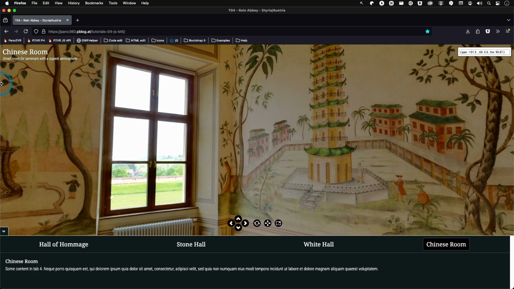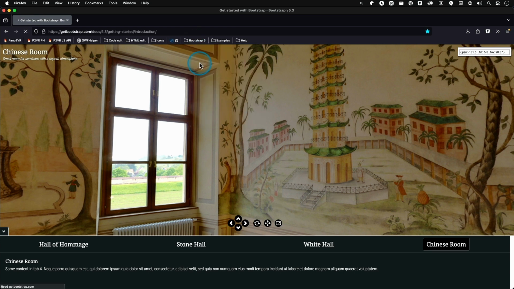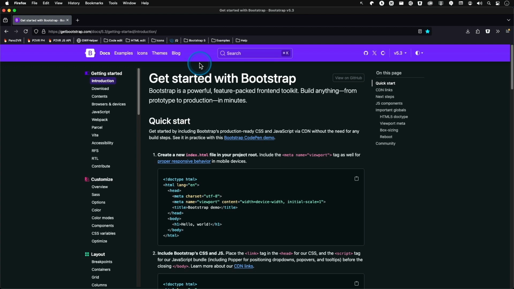Bootstrap originally was invented by the Twitter guys in the beginning of this messenger service. And let's have a look at what Bootstrap is. Bootstrap is, for a long time now, an open source project. It has nothing to do anymore with Twitter and its successor X. And it is just a framework with a very intelligent combination of CSS classes and CSS rules.